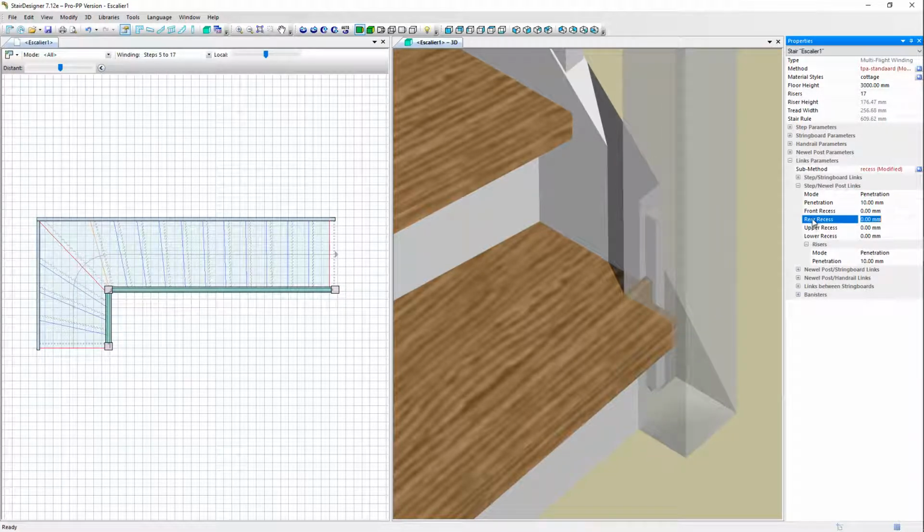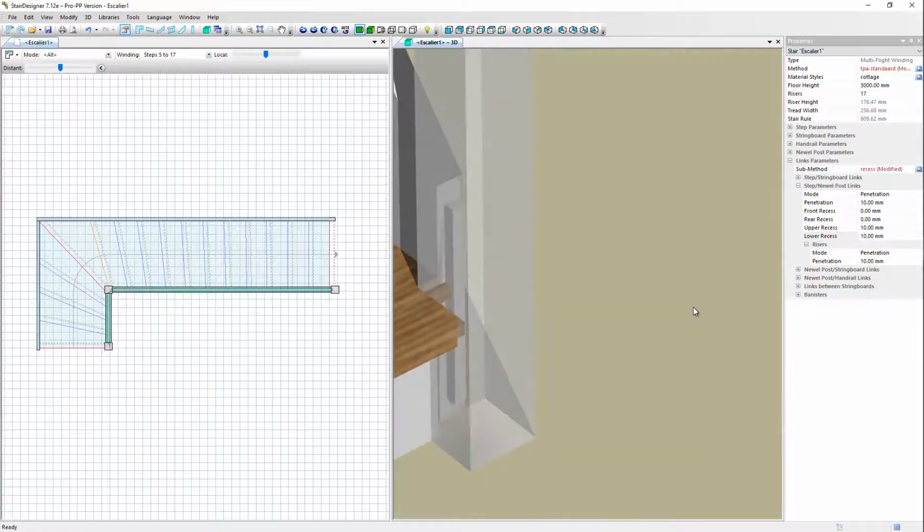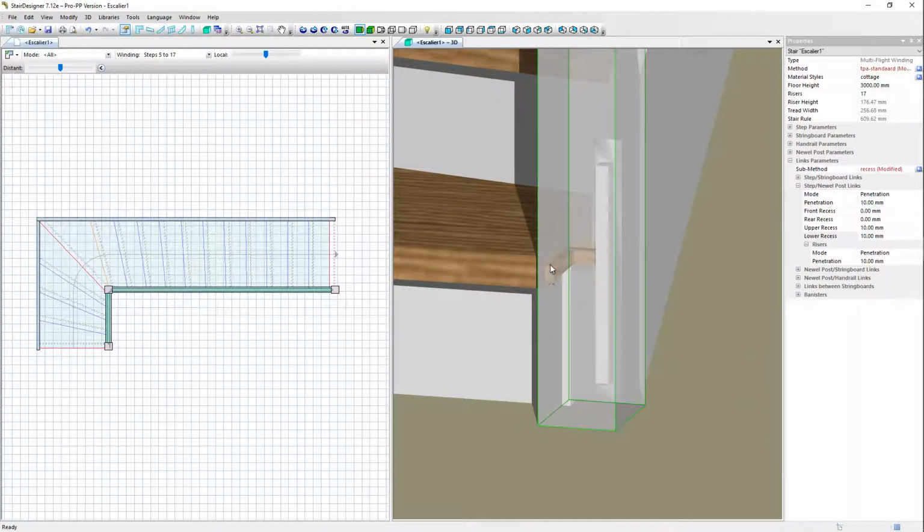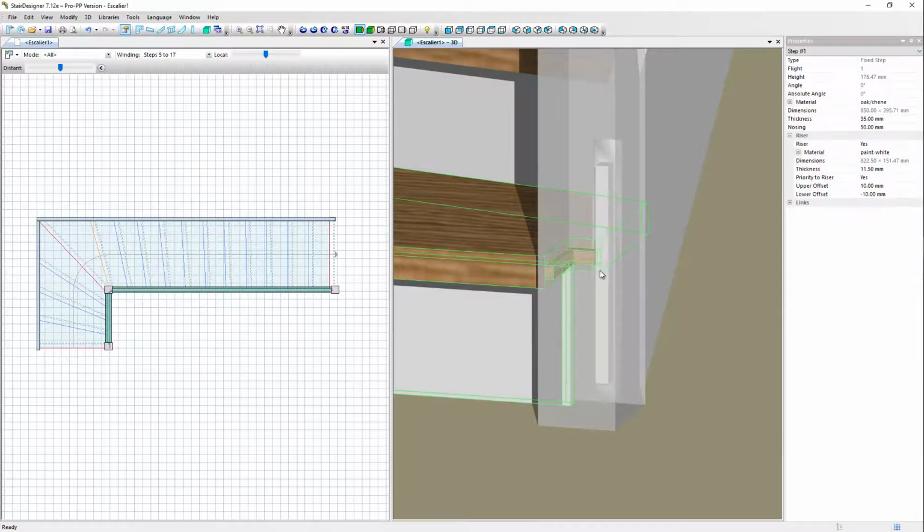The rear recess value is the opposite of the front recess. There you do the same, but on the back of your step. The upper and the lower recess is a value that can be used to create some kind of tenon connection. For the upper recess, you would do a value of 10 millimeter, and you do the same for the lower recess, 10 millimeter. If I turn here in the 3D, you will see that you have made some kind of tenon connection because you have done a lateral recess. I'm going to remove this recess again, so that it comes back to the standard situation.